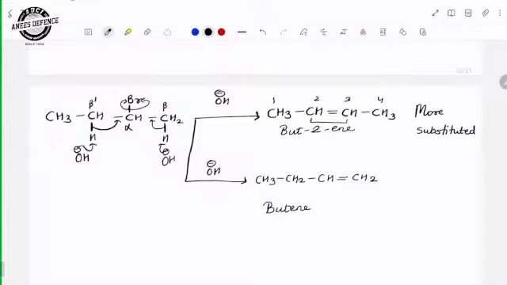And when you're looking into the second product, this carbon and this carbon is my double bond, but to this carbon only one carbon is directly bonded. This part is only directly bonded, but this is not. This is bonded to this carbon. So we won't consider this CH3. We are only considering the carbon which is directly bonded to the doubly bonded carbon atom. Okay. So here only one CH2 is attached to the doubly bonded carbon. So this is less substituted.